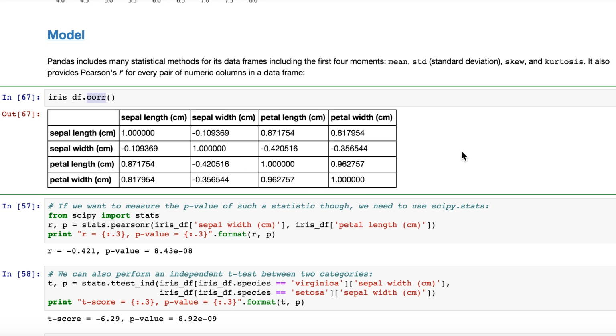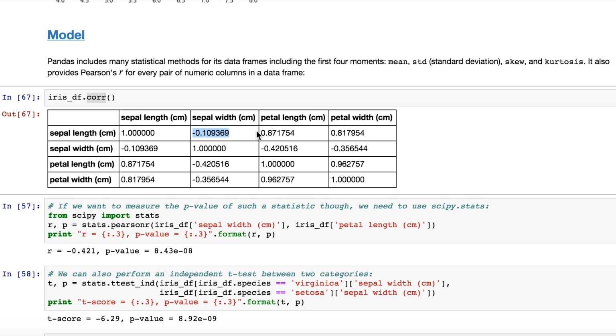Now we see again, as before, the species column is left out because it's not numeric. You can't do a correlation between a numeric column and a non-numeric column. But for our numeric columns, we see this nice matrix. Along the diagonal is, of course, 1. Everything is 100% correlated with itself. But then we also see that the sepal length and sepal width have a negative correlation of negative 0.109.